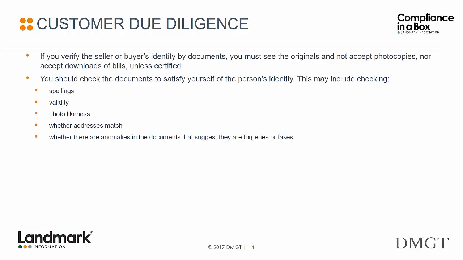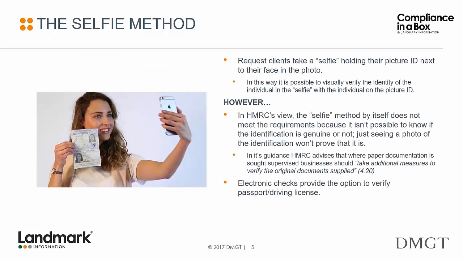So some of you may have come across the SELFIE method for dealing with customers you don't meet. Have your customer take a selfie with the picture page of their ID and send it to you. In this way, you verify the person in the selfie is the same as the photo on the ID. But in order for this to be compliant, you must have a way of verifying that the document with the photo on it is a valid document. Electronic checks provide the option of running a passport or driving license number to verify the legitimacy of the document, so there is minimum delay in verifying remote clients.